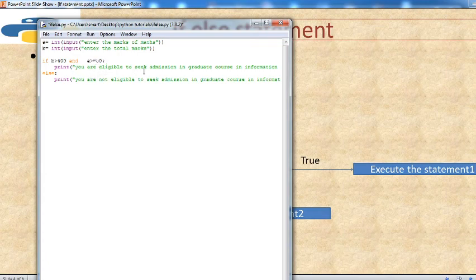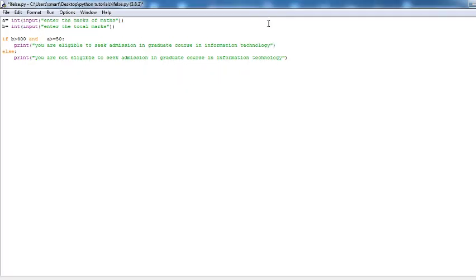In that case, you can seek admission for the graduate course in information technology. But if these conditions become false, you are not eligible to seek admission in graduation courses.